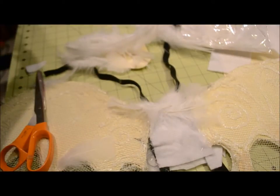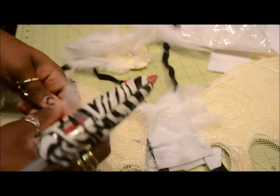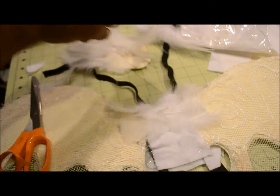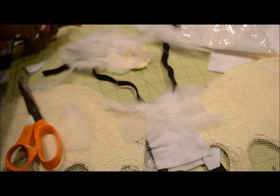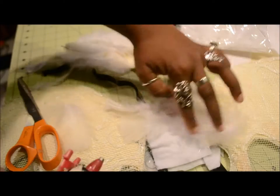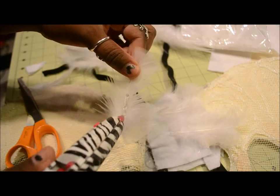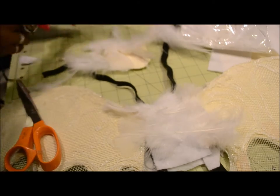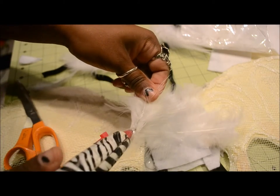You should have more feathers than you really need, so don't be afraid to double layer them. Once you've positioned the ones that are growing from the center of your back, you might want to add a few more on top that are going in different directions, just whatever looks the most interesting and natural to you.